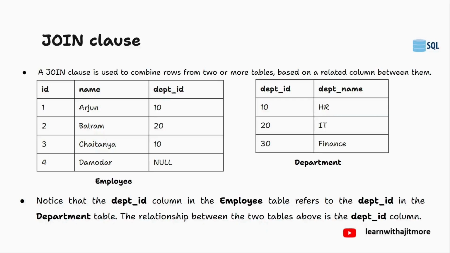Okay. Now coming to left join, which is called the left outer join. Left outer join and right outer join. Some database management systems like Oracle or SQL Server give full outer join also.